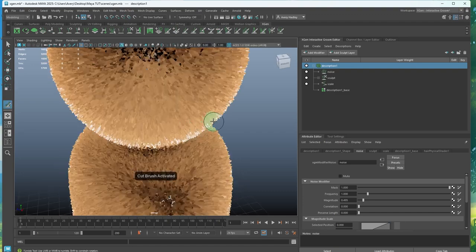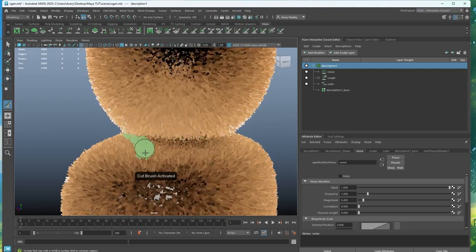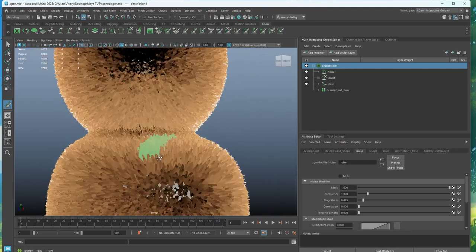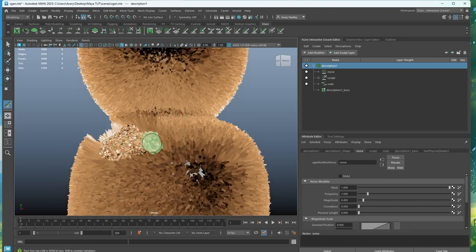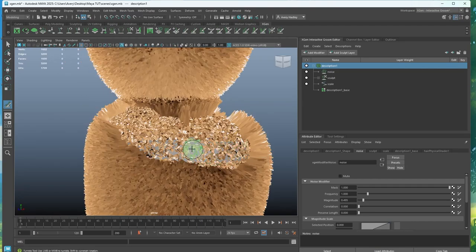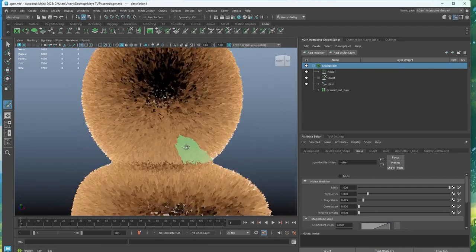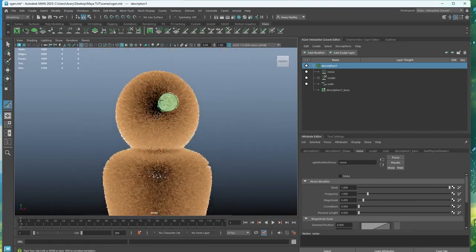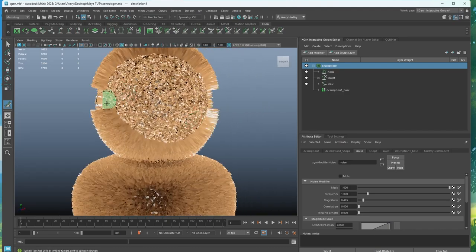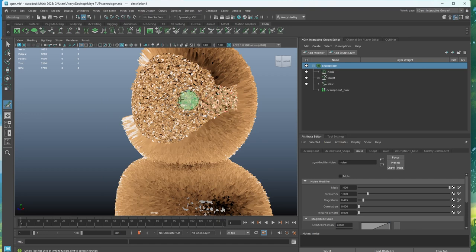If you click it, you'll see a green outline, and what you're gonna do is hold right click. Oh no, no, hold right click. This one will just cut it down super short wherever you drag. So if you have a spot you want, say this is the front of the face, and I don't want a lot right here, you can just go in. Maybe just right here. Now he has a little face, right? And maybe a little ear. He's like a little monkey.